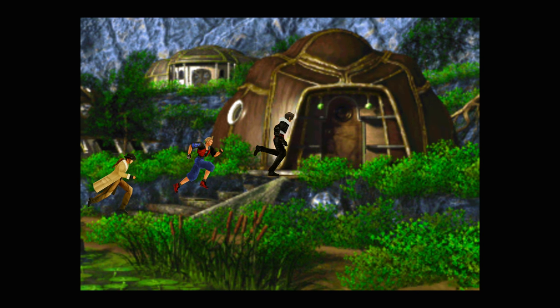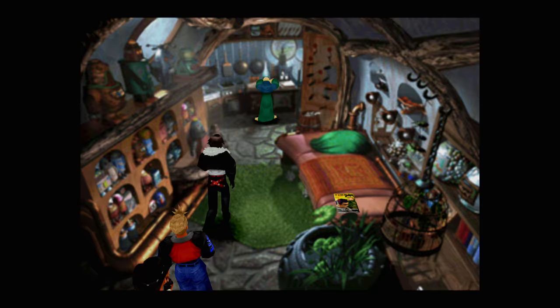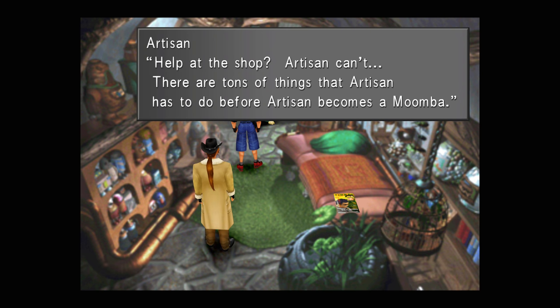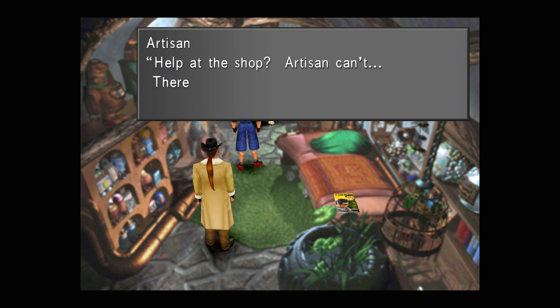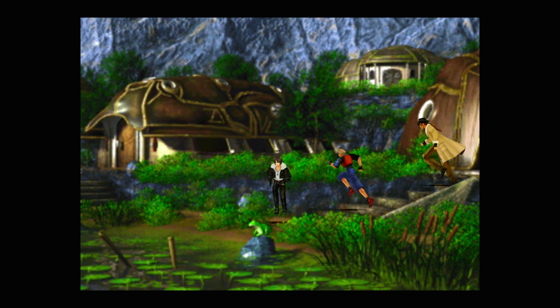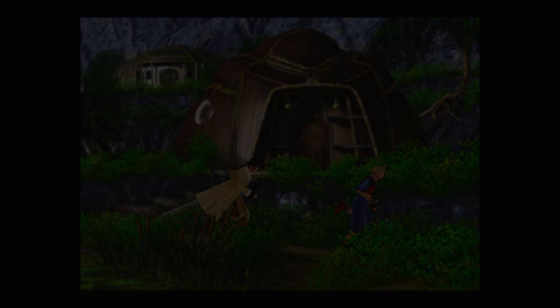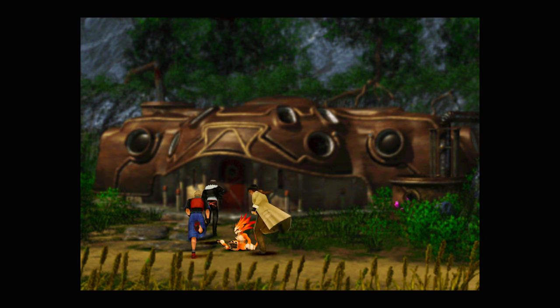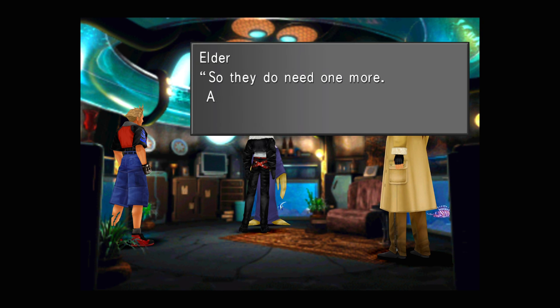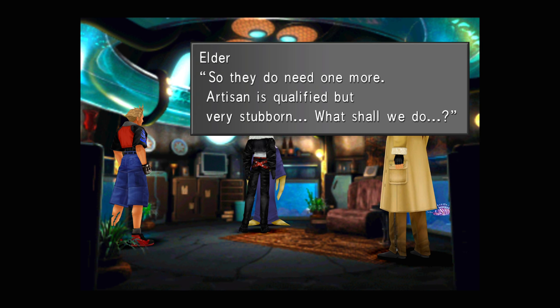Go step next door real quick and go recruit him to the cause. And he's just saying the same thing again, so now we have to go to the Elder's house to, I guess, command Artisan to go work on it, give him some help. How much money do I have from all those jobs that I've been doing? 80,000? Oh my gosh. I can't get rid of it fast enough, guys. I'm making 30 grand a pop. Tell him to do it? What else?